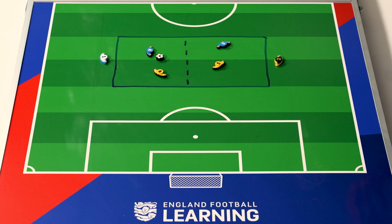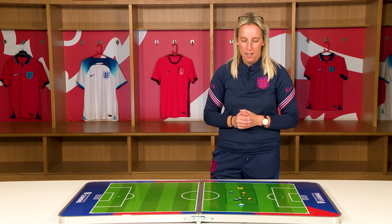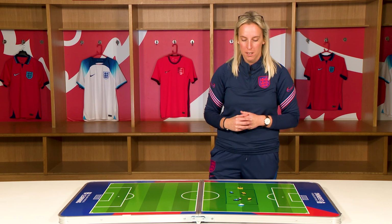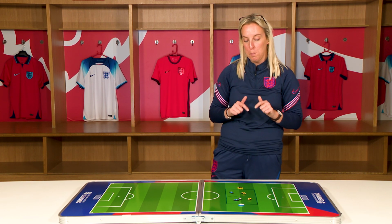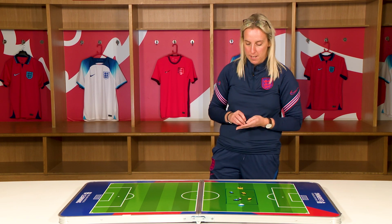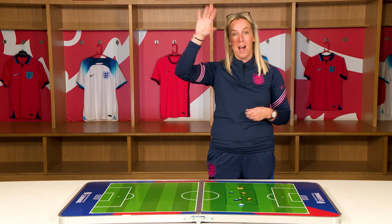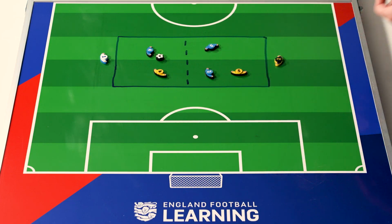Now, the most frustrating thing for me is when I've got 6 in here, and I think, oh, I'll just replicate it with 6, but then I get 11 turn up. So it's just having that what if and that plan in case we have an odd number. So different ways in which you could do this. If you've got players in there that you want to challenge, and they're probably your thrivers in the group, you might put them up against 2 defenders if you wanted to.